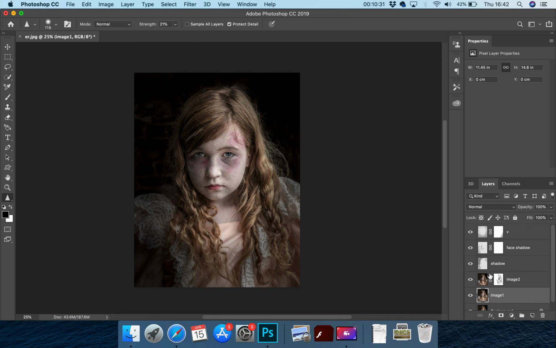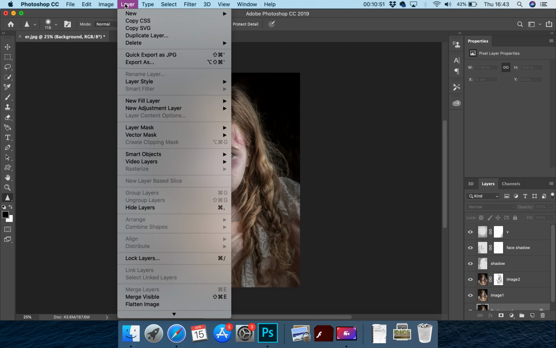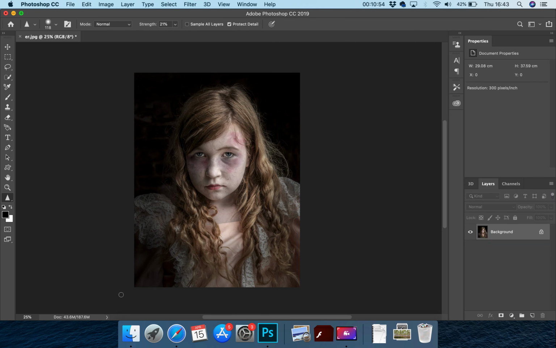And it's the same with all the images. As long as it's on a layer, you can click on it and go back and alter it. So if you save it as a Photoshop file, you do that. If you were happy with it and I was going to save it for comp work, I would just merge all the layers and that would be it.